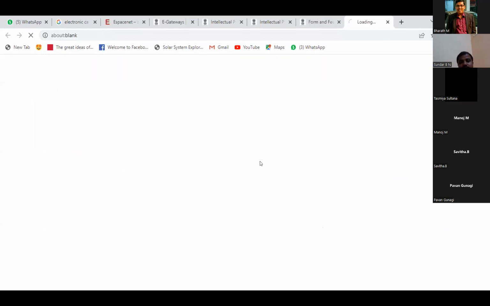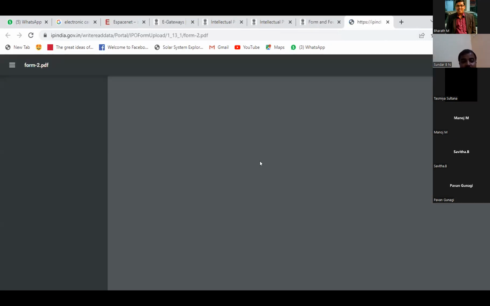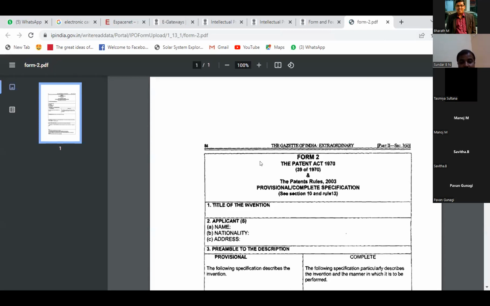There are two types of specification in case of patent. I will tell you what is provisional specification and what is complete specification. Provisional specification means when you get an idea that something will work, like the switch off and on machine I told you about, you can file a patent application. That's a provisional application, because after a few days someone else may get this idea and file. So I am in that intention.